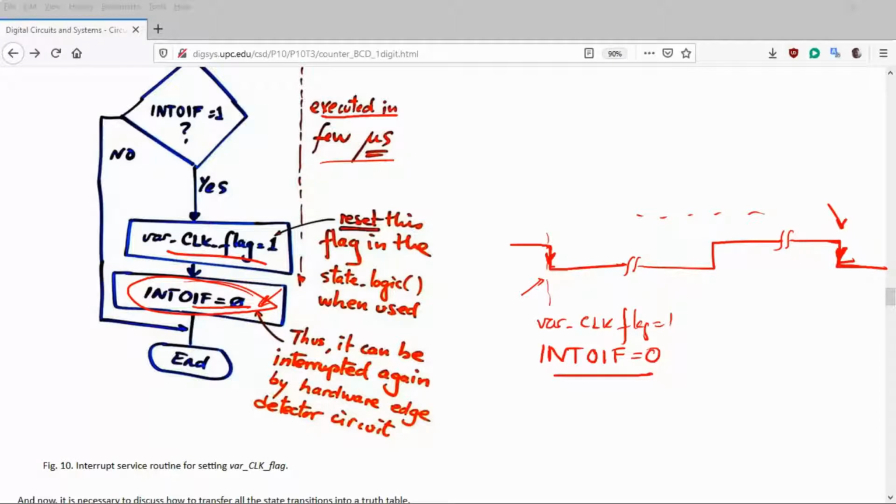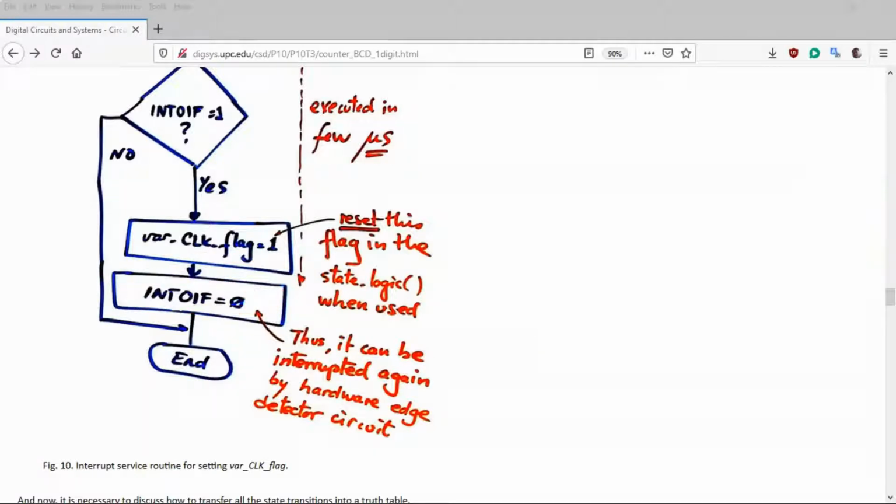So here you see the INT0 interrupt flag is going to be set again, and so you will be able to jump again to the same function to set again the bar clock flag to 1 to be used in the main program, for example, by the state logic function. That is the way it works. All right.